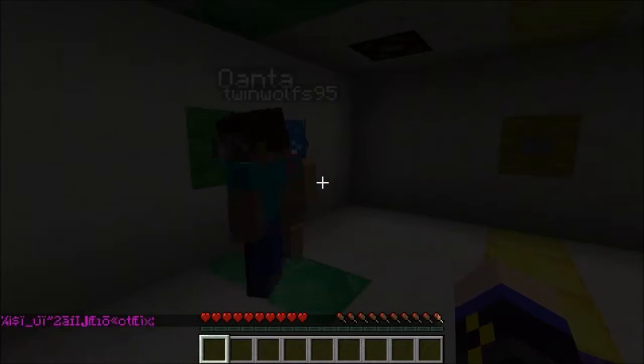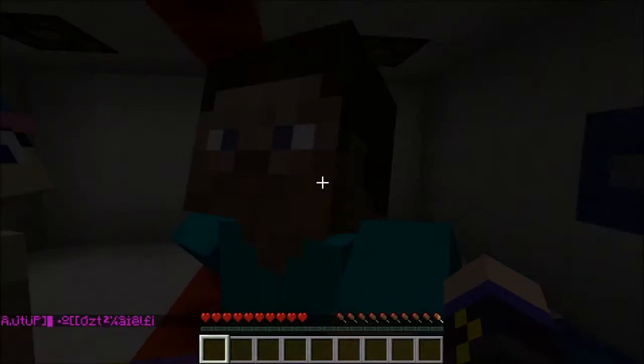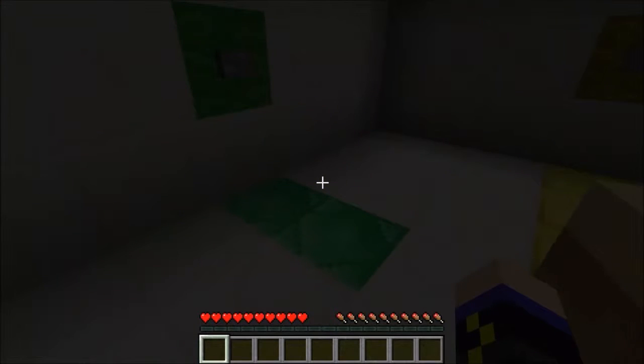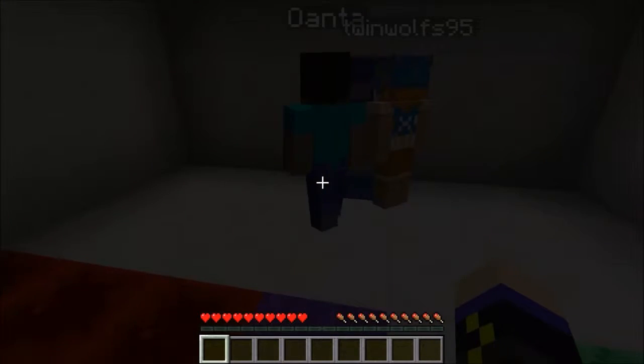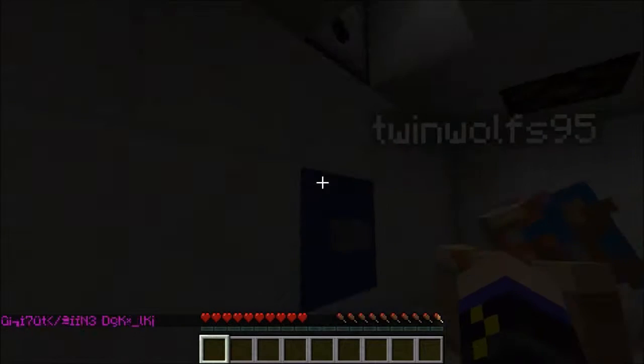Hello? There's only one blue, there's two green, there's three yellow and four red. So I think we have to start with blue. Okay, well, do it. Whoa. We turned the light on. And then green? No.